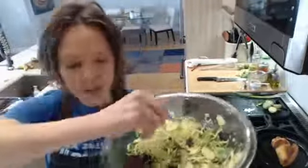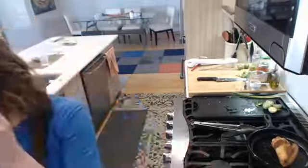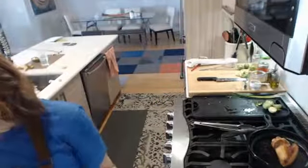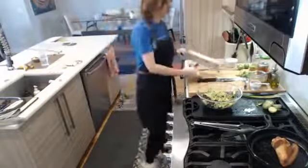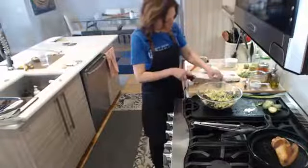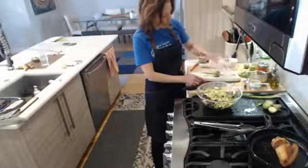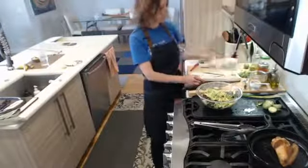See how thin they get — shaved Brussels sprouts! Isn't that nice? It's a different way to have a Brussels sprout. This salad, once you make it, lasts a long time in the refrigerator — it's not like a salad that goes bad in a day. Mary Ann says mandolins scare her — you could absolutely use a food processor for this too. The guard makes a big difference when you're starting out. Honestly, every time I think 'I should use that guard' and don't, that's exactly when I nick my finger.